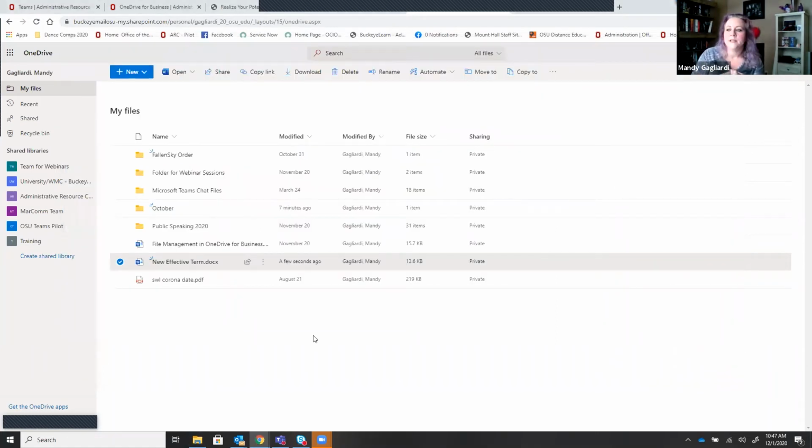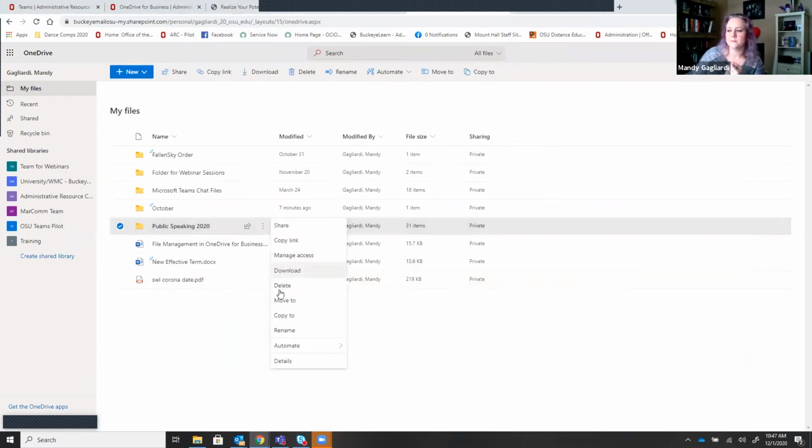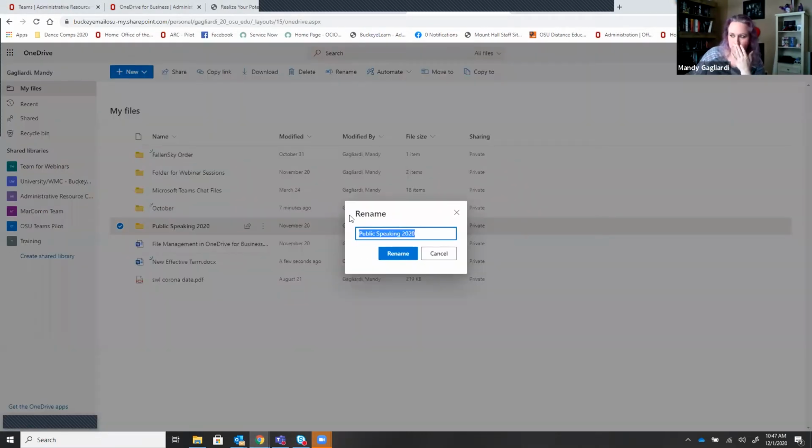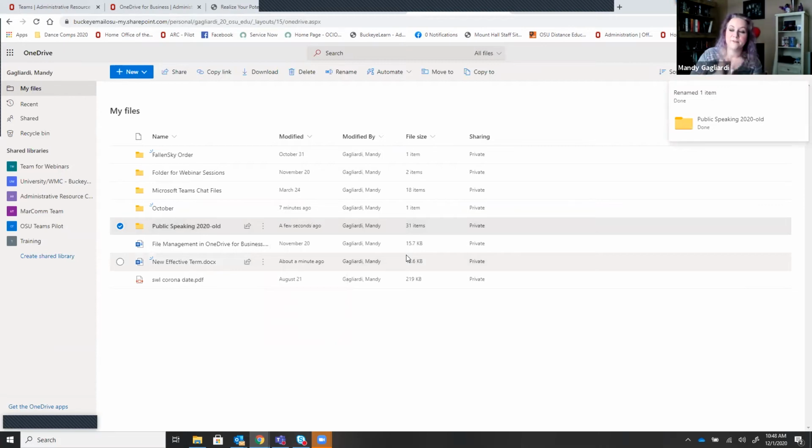All right, let's take a look at renaming a folder. Same process. I only have my final left, so it's done. Renaming the folder. All right, let's go ahead and move this file.